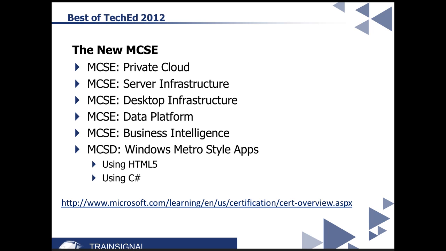Well, as of TechEd a couple weeks ago, they made all this stuff public, that they now have an MCSE for server infrastructure, and they have an MCSE for desktop infrastructure. On the SQL side of things, they have an MCSE for data platform and business intelligence, or BI. On the MCSD side of things, for you developers, they have this MCSD called Windows Metro Style Apps, but there are two versions of it: one using HTML5, and one using C#.